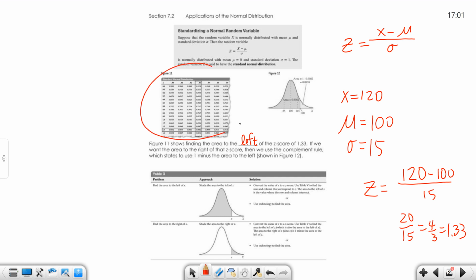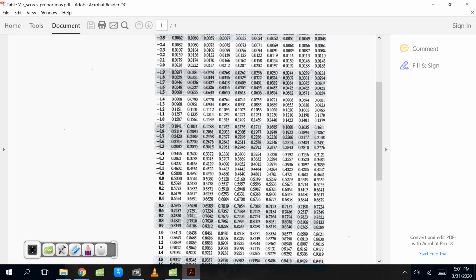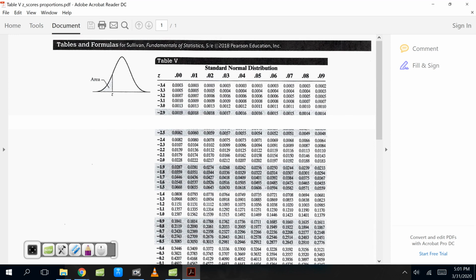Now this figure 11 is kind of zoomed in on something else. So what I want to do is actually go over to that file. I have it open here somewhere. All right. And let's look at this here. So 1.33. The way that this thing works is we need to find the 1.3 row. And that's where that is, 1.3. We don't know it because we can't see the top, so I'm going to have to go to the top. But there's the row we're looking for. So I'm going to scroll up to the top.